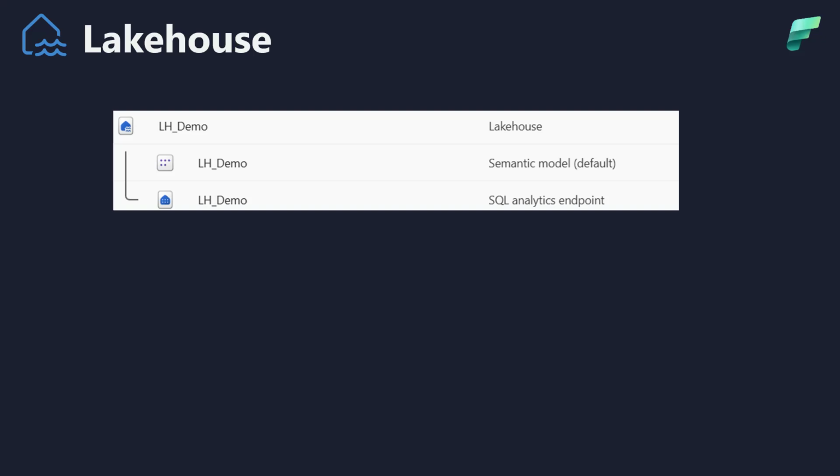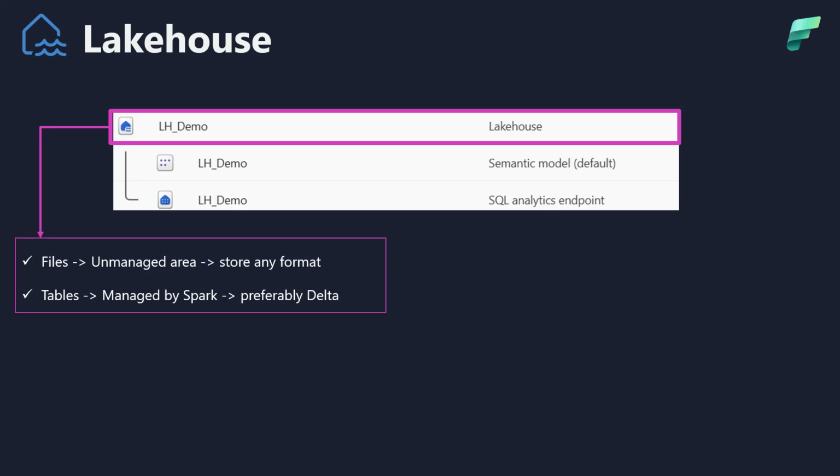The creation of a single lakehouse produces three individual items in the Fabric-enabled workspace. Lakehouse itself is the lakehouse storage and metadata, where you interact with files, folders, and table data. You should be aware of two different areas within a lakehouse: files and tables. Files represent the unmanaged area. When we say unmanaged, this means this area is not managed by the Spark Engine. In the files area, you can store literally any file format, such as video, audio, photos, JSON, CSVs, and so on.